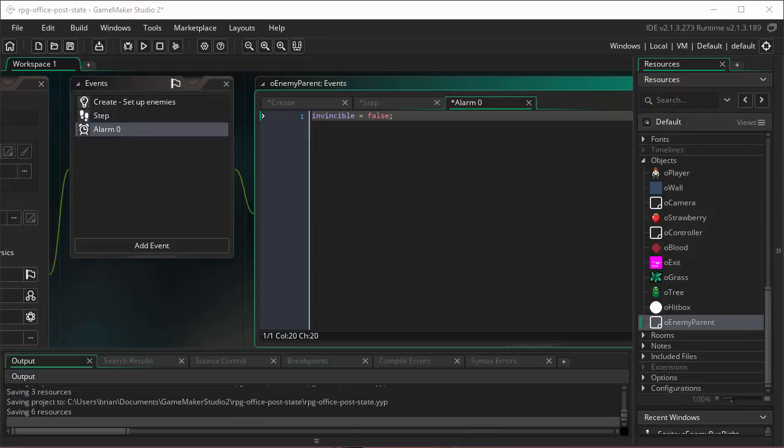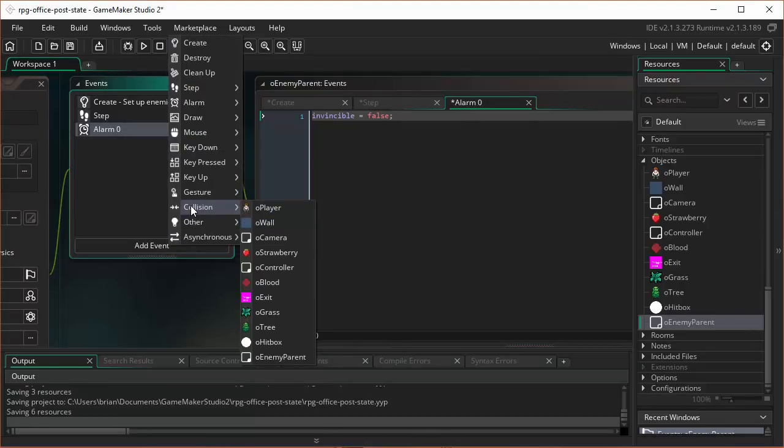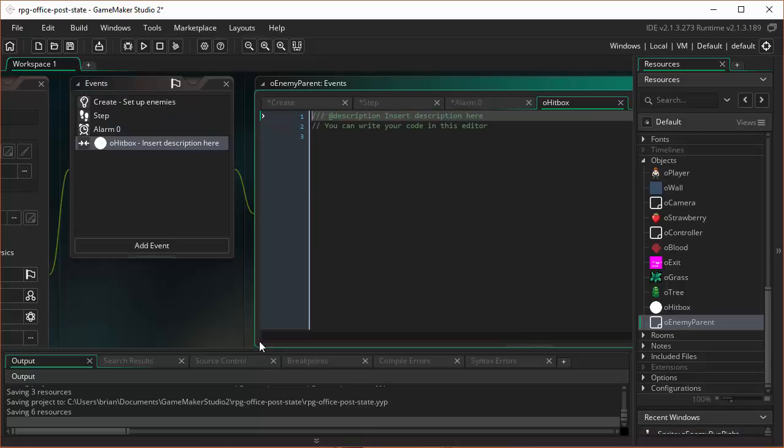All right, what else do we need? Actually, we can set this up now so that we can make use of this invincible equals false. The implication is that we're going to set invincible equals true somewhere. So let's do that now. We're going to set up a collision between the parent enemy and our hitbox object. Thinking back, in our most recent lessons, we created a hitbox that appeared in the room when the player swings his sword.